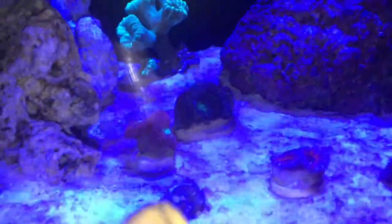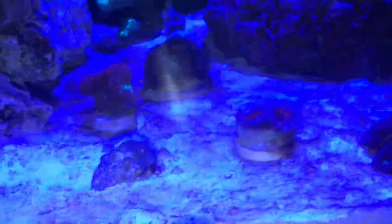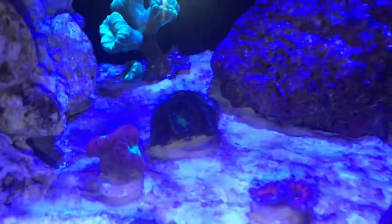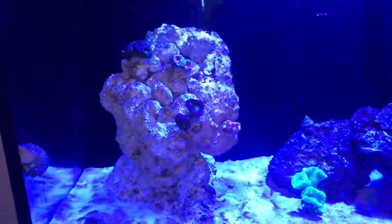So my plan here is to basically put the acans on the rock, maybe right here. And then I want to put the bladder mushroom right here. I need to get that one up on a rock, maybe like right there. So we'll see how it goes, you guys. Alright, plugs, gloves, plugs, gloves, plugs, frags.